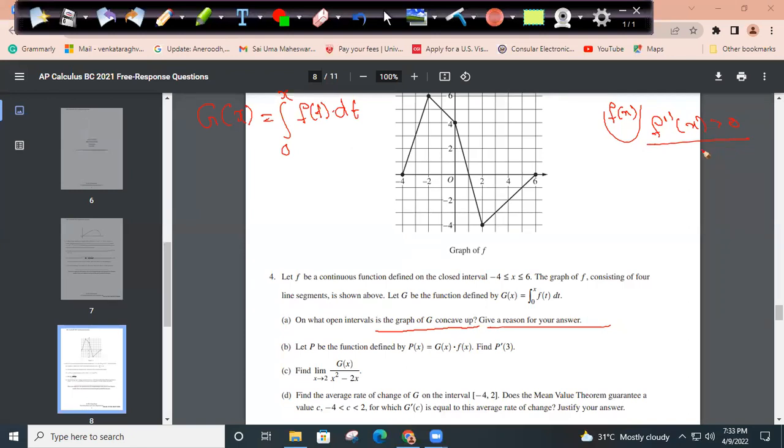But see, suppose if I have a function like this, so what is happening to the derivative? Some positive. It is going on reducing. The value is reducing. So we know, listen to me carefully. If you can understand this concave up, then only we can solve the questions.